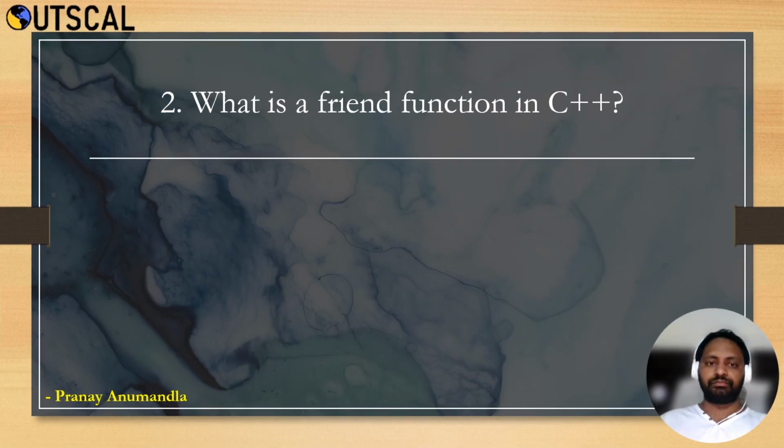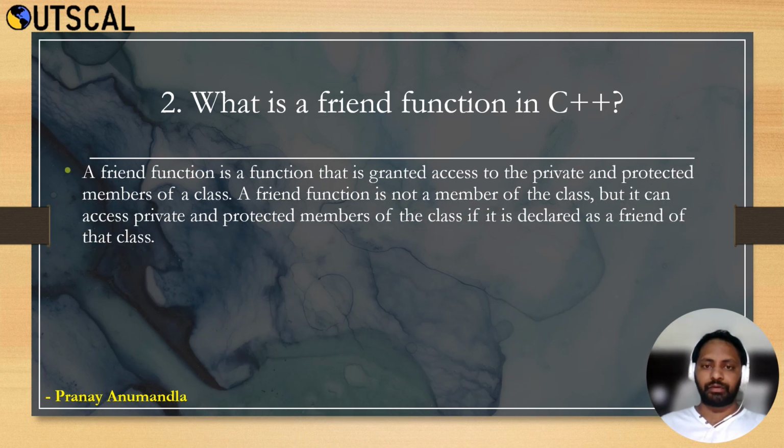Friend function. Friend function is a function which, same as class, will be able to access private and protected variables of the class. But the friend function is not from the same class. It is from a different class. It will be from outside the class, and will be able to access private and protected variables of the class that called friend function. Okay, we'll see the syntax for how to derive friend function.